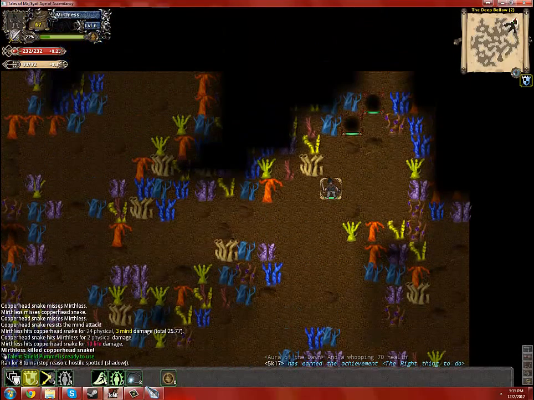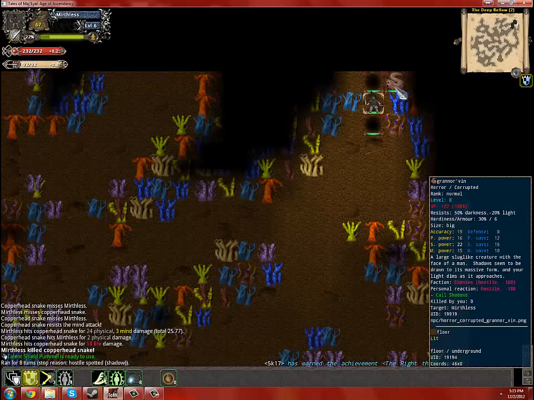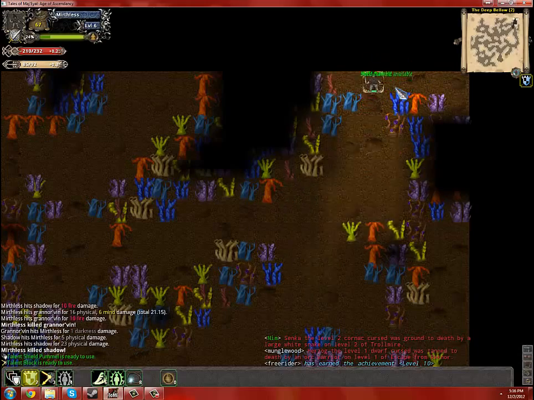Okay, now let's see what's spawning these shadows. Yep, it's another type of horror, a Gran or Vin. Shadows seem to be drawn to its massive form, and your light dims as it approaches. We're going to try to kill this quickly, because we don't want to deal with too many of these shadows.